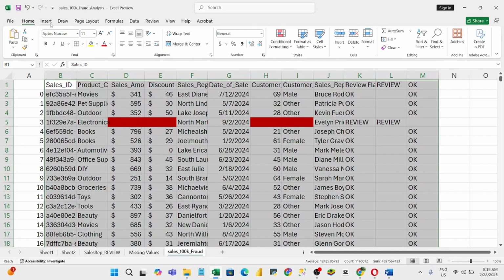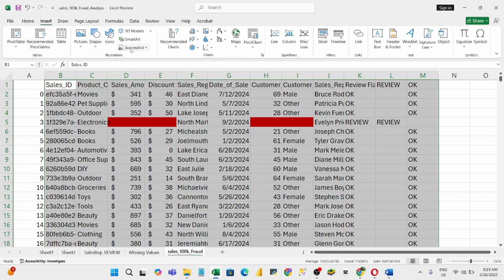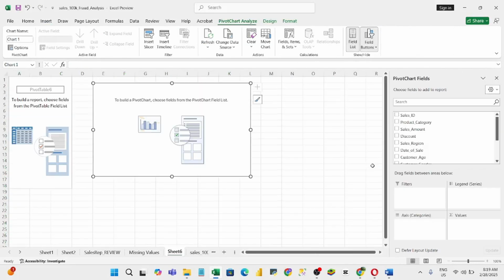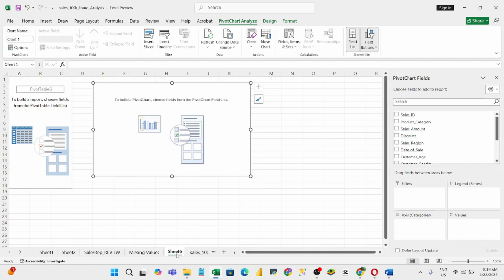So we come here, pivot chart. We say, okay, I need a new sheet. So these are rename here. Employees to review.